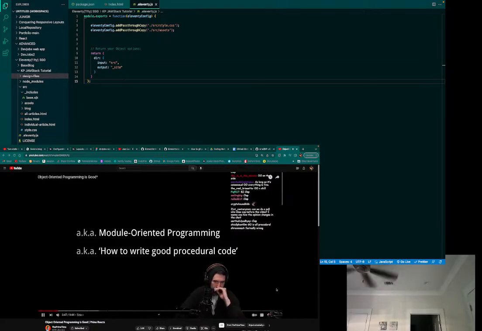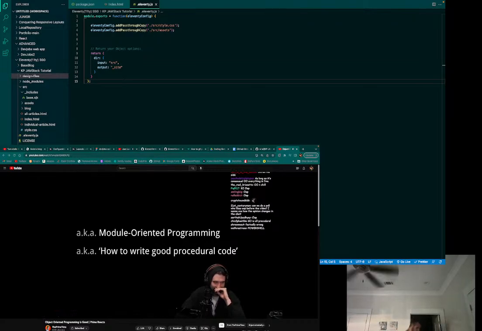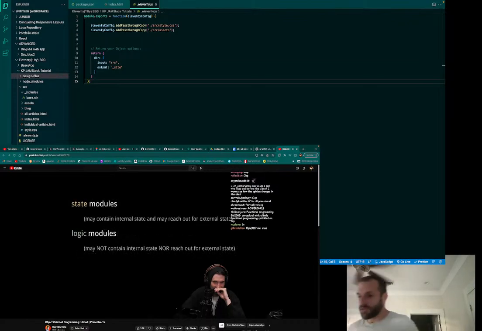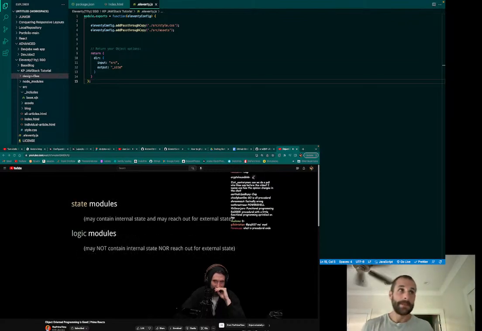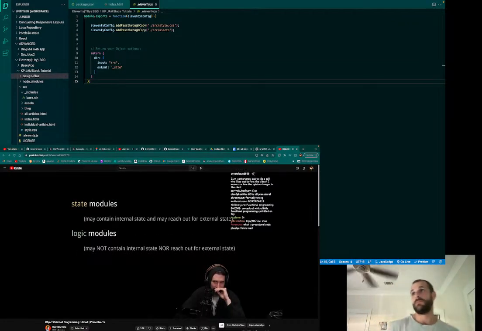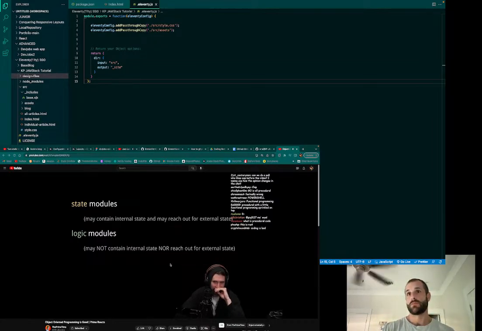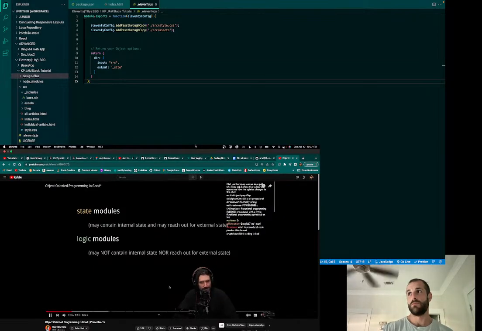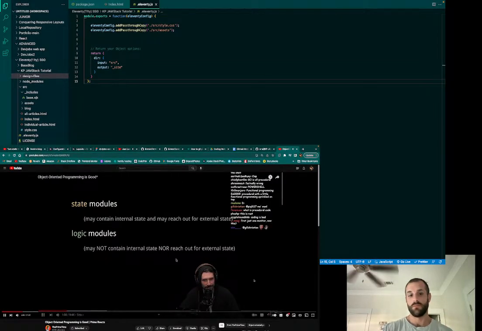Encapsulation, polymorphism, and even inheritance will be a part of the story, but as I'll explain, the total picture has profound differences from object-oriented programming. So here's how I think code should be written. Code should be written in units we'll call modules, and these modules come in two basic kinds: state modules and logic modules. The distinction is that logic modules contain no internal state, i.e. global variables.